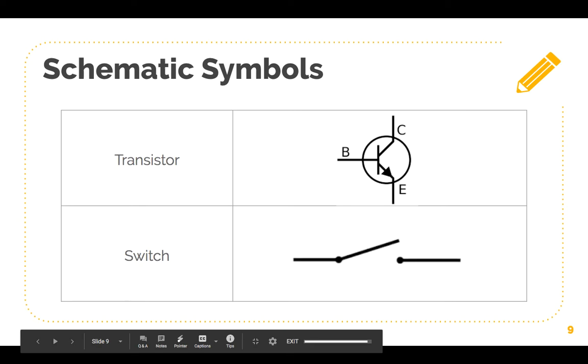Another easy one is a switch. When we draw switches, we draw them normally open, just so it's easy to see. So in this case, this is an open switch. If you had this in a circuit, the circuit would not work because it's an open loop. But that's okay, as long as you draw it like this. It's assumed that that switch can be opened or closed and complete or turn the circuit on, or when it's open, the circuit is off.